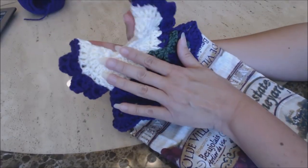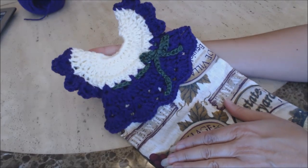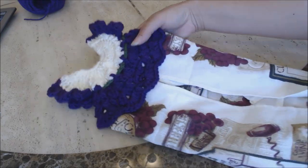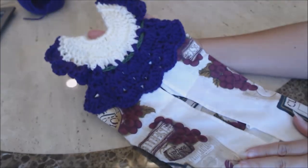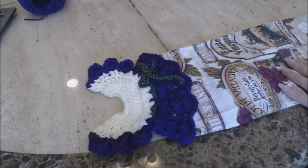So this is how your finished kitchen towel looks so far. And here is how the back looks. Now I'm going to show you how to do the loop that goes at the top of the kitchen towel.